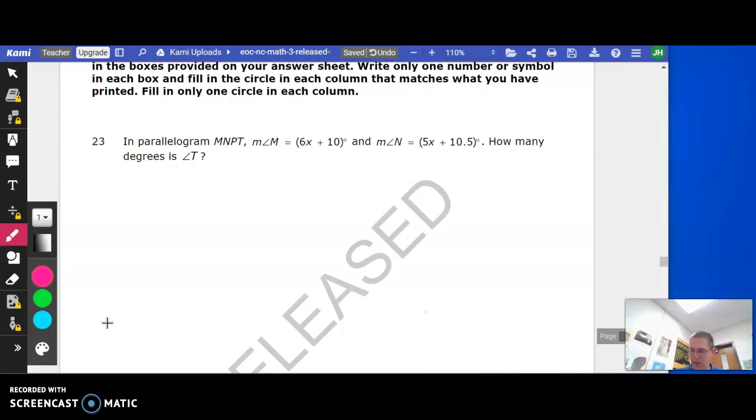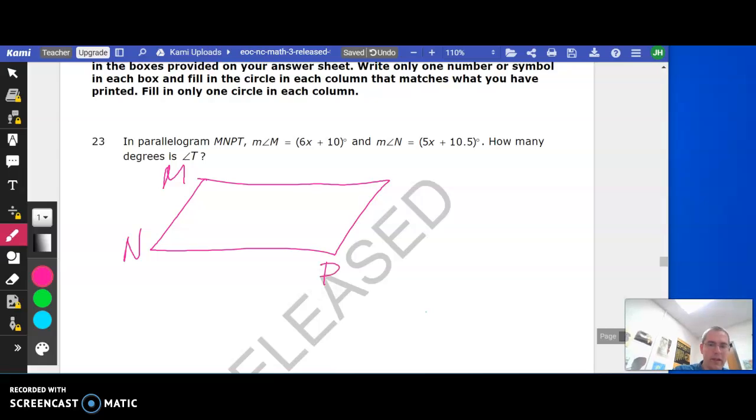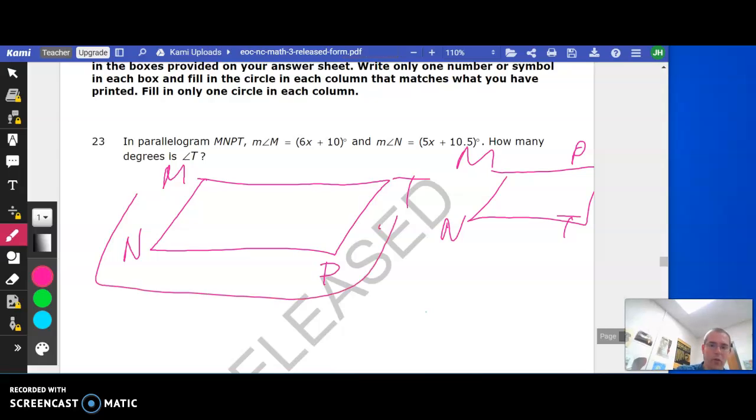On this one, it's talking about a parallelogram, and once again, if it talks about a shape it doesn't show me, I'm going to draw it. Be very careful as you label this parallelogram. N, M, P, T. You have to go in order. I have students sometimes that will try to do something like this. They'll be like M, N, P, T. You can't do that. You have to go around in a cycle in the order they give them to you. So N, M, P, T.